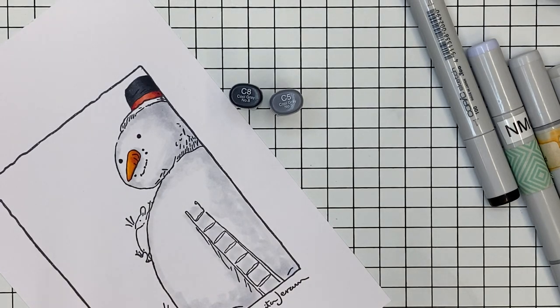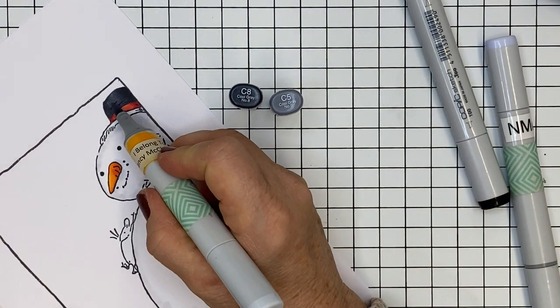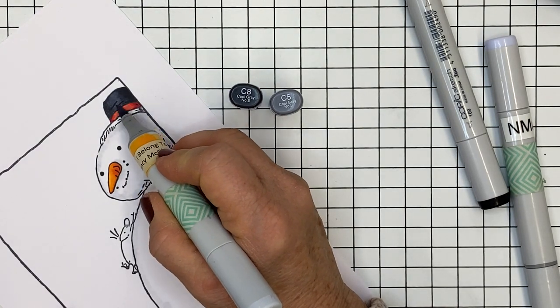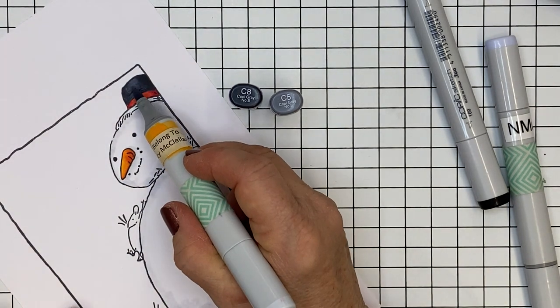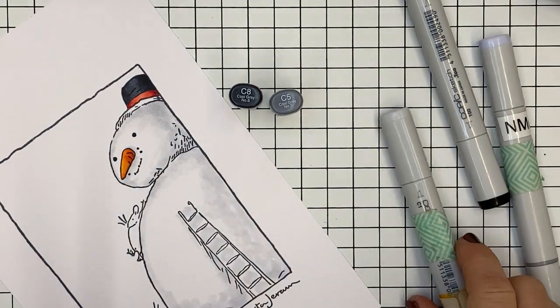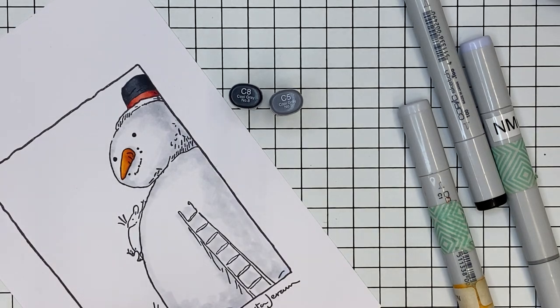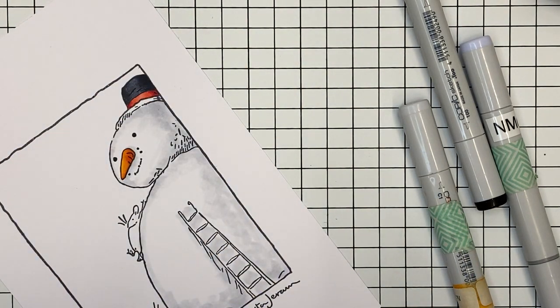Now, if I don't think I've got enough definition in there, I can go back, and I would go back with probably, let me think, I have my C1 out here, and a lower number will act like maybe the colorless blender. But I can come in here and you can see I'm kind of removing that color. So I've left like a highlight there. So it's learning to play with it. And if you need to, just do something up on the top of the paper. But that's going to be my hat.